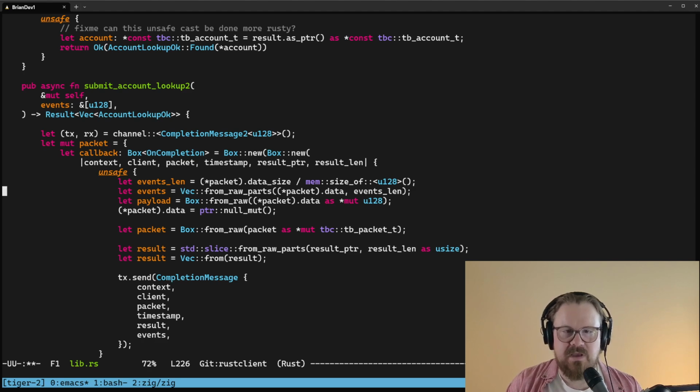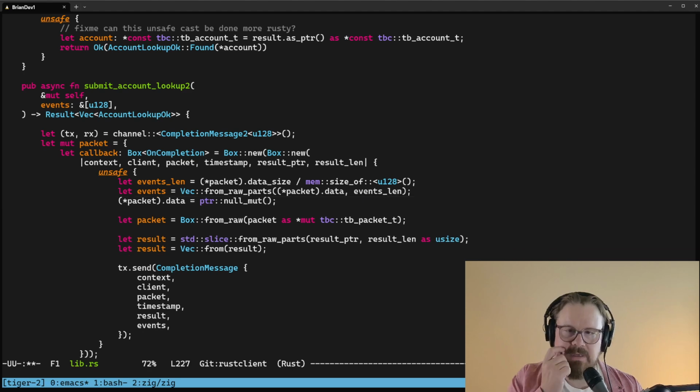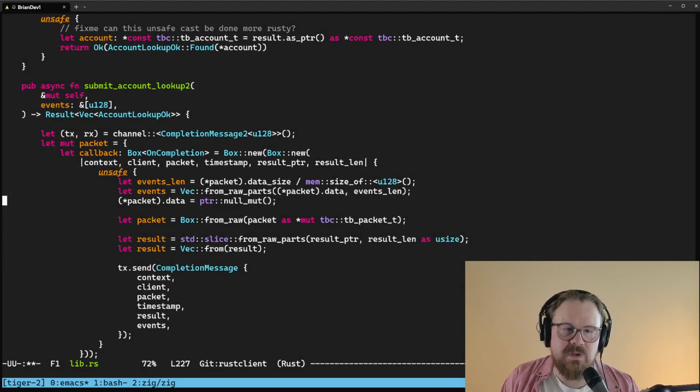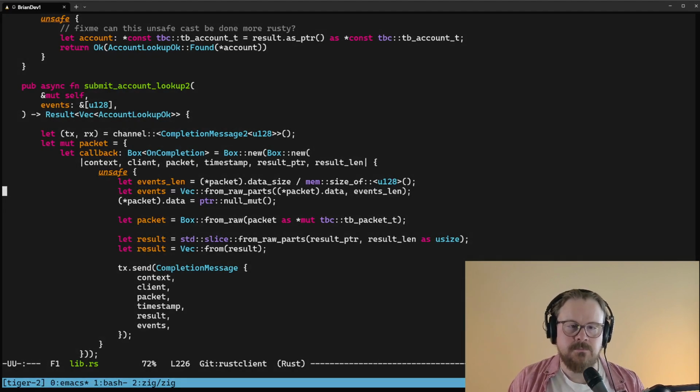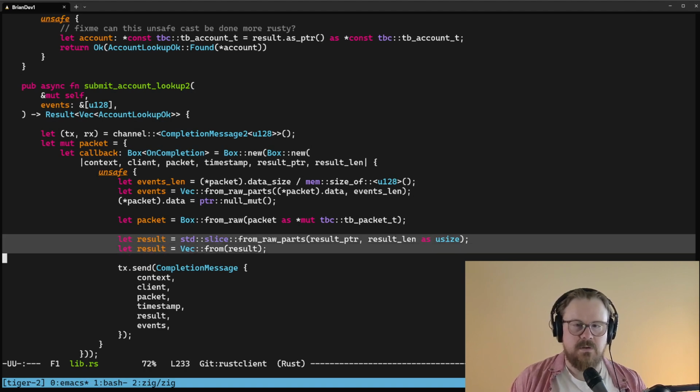So then we create the Vec, and at this point, we own that buffer again. Now TB client no longer has responsibility for that buffer. And we're going to null out the original unsafe pointer just to make sure nobody touches it, because we're not allowed to touch it anymore once it's owned by Rust. And that looks like packet, TB packet T, then the result type.